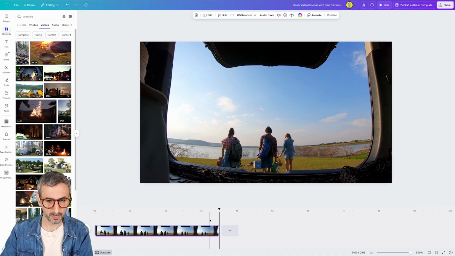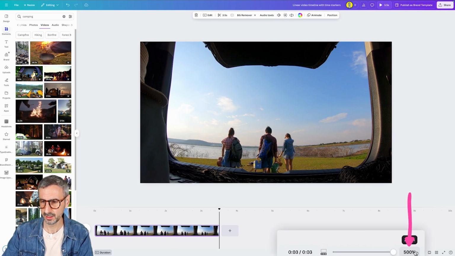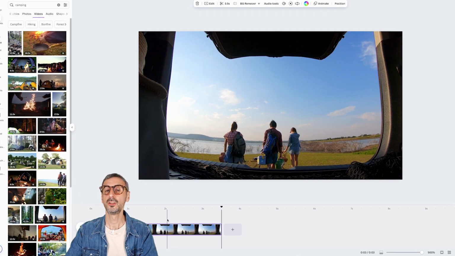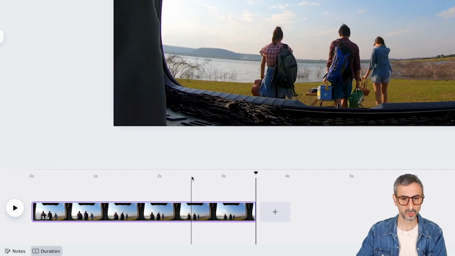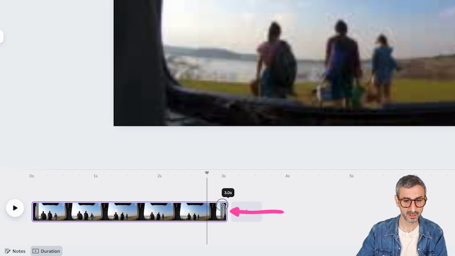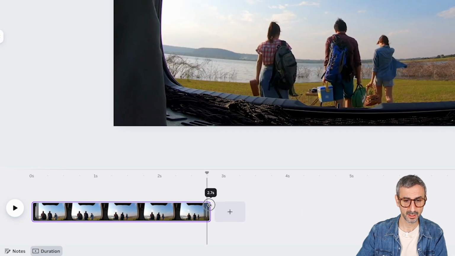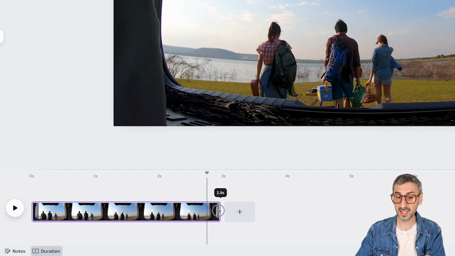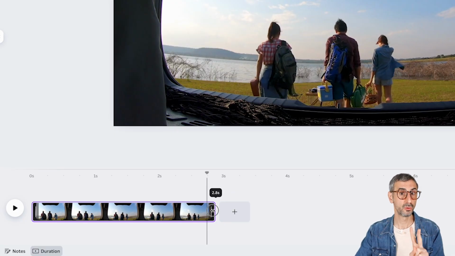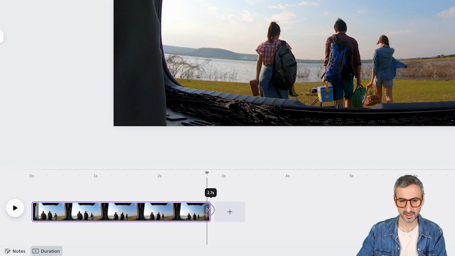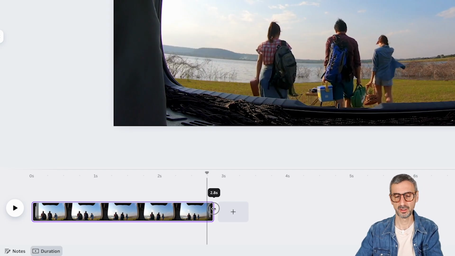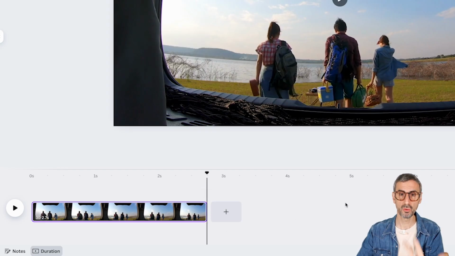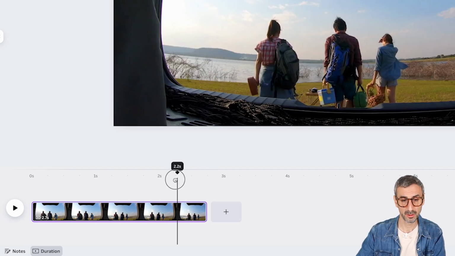And you can be even more precise. You see, if you zoom all the way in, so 500% on the timeline, you now have each second divided into 4 quarters. You see here, you have the middle right here, or 2.5 seconds, but you have 2.25 seconds and 2.75 seconds right here. And similarly, you can simply grab your clip and shrink it on the time indicator. This clip indicator will not give you 2 decimals. It's still limited to 1 decimal, so 2.7, not 2.75, but it gives us much more control than before to just play around our video clip.